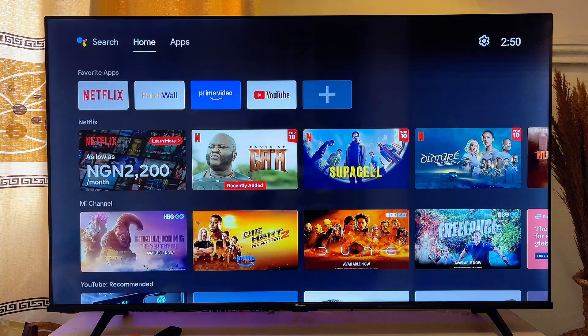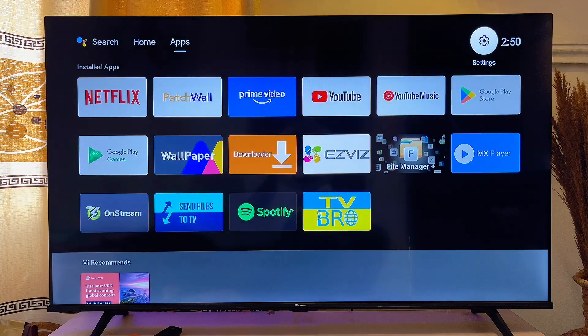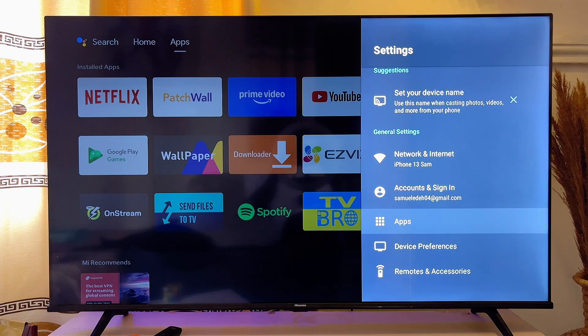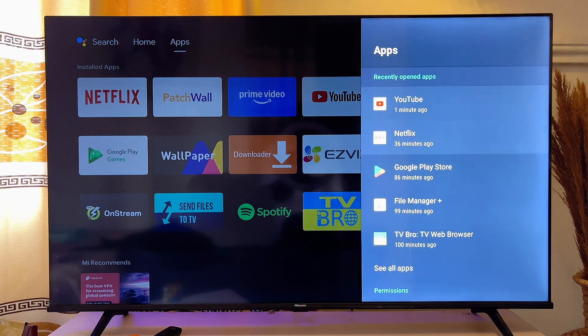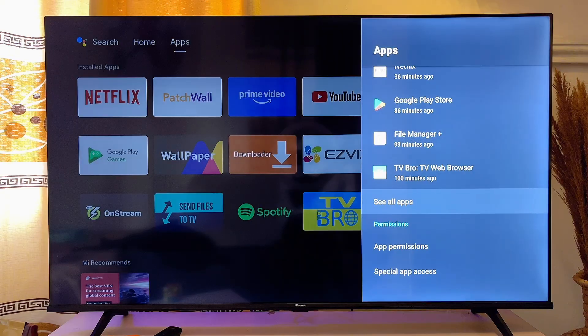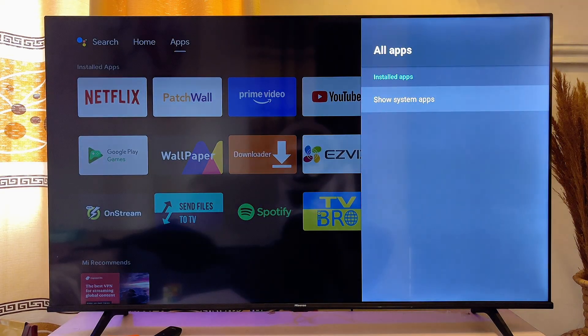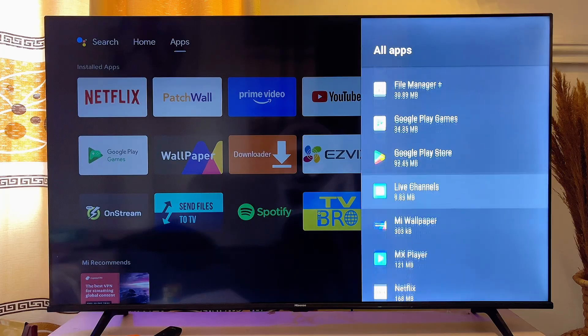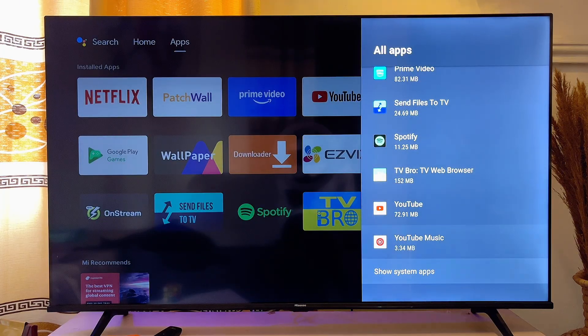What you want to do is go to the Settings of your smart TV, whatever smart TV you're using. Then go to the list of apps section, view all of the apps on that list, and search for YouTube. You can see the YouTube app on my TV right here.